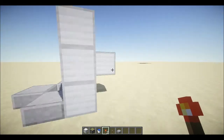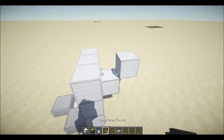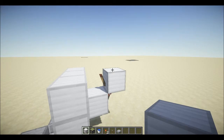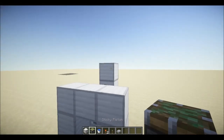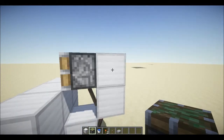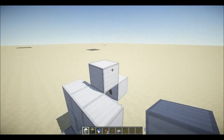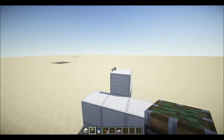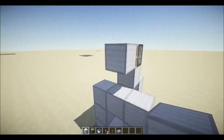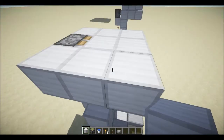So I'm just gonna do it this way. Place a block there, and then a redstone torch attached to the block. Sticky piston. Wait, let me do it differently. This way, so it's a bit higher. And then put a block there. Then build around the block. Like that.